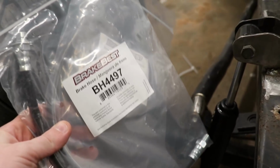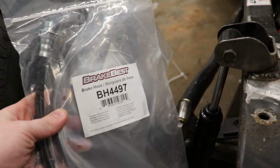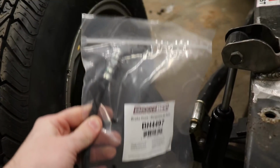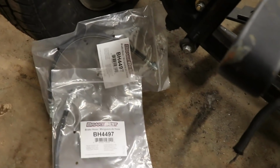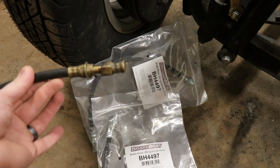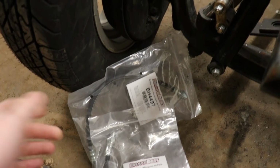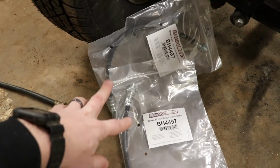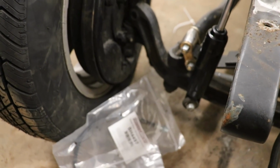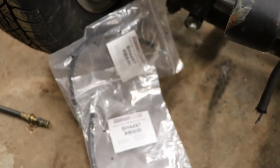All right, here we go. Ended up going to like 4 different stores, 2 Advance, 2 different O'Reillys before I found this brake line, but I think it's the right one. It's a little tricky. It's off some Chrysler or Chevy. It's a unique brake hose, but I hope it's the right one. I went ahead and got 2 of them, just in case that one's a little dry rot or anything, so I'm just gonna go ahead and replace it. Might as well since I'm going at it. But let's see if it fits. I hope it does. And get some brakes.